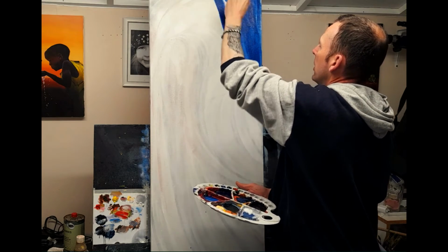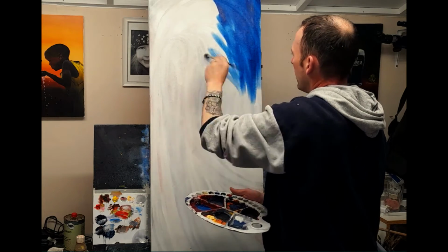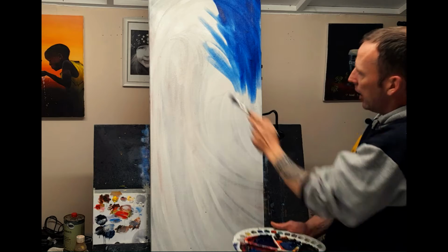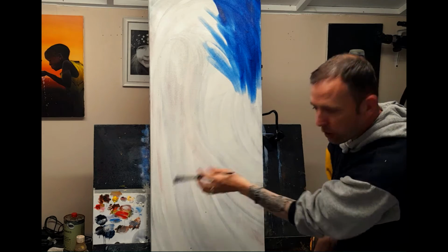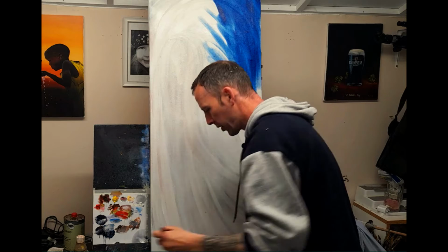I just want to fill in the blue, just cover it all in. That's my main objective, to cover it all in with a big swirl. I want to do a big swirly blue up here, then a bit of gold, and then a grey with some white going through it. That's the effect I want.